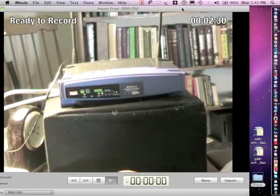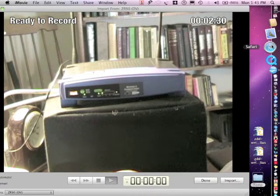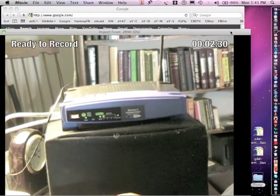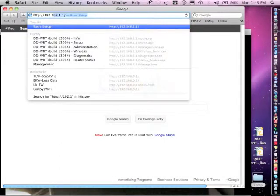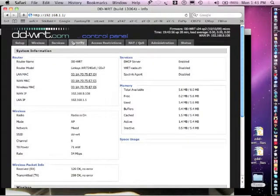Okay, so the next thing we're going to do is we're going to go to Safari. We're going to type in 192.168.1.1. And we're now at the upgraded ddWRT.com web page of our router.